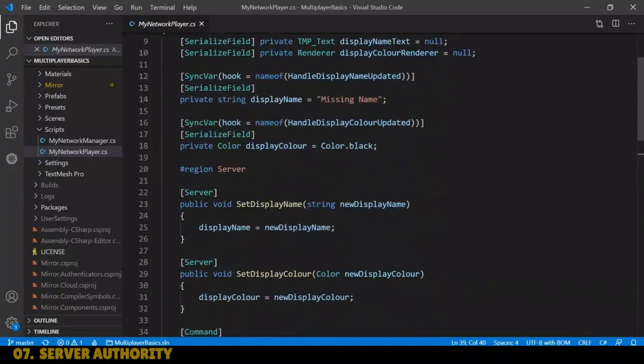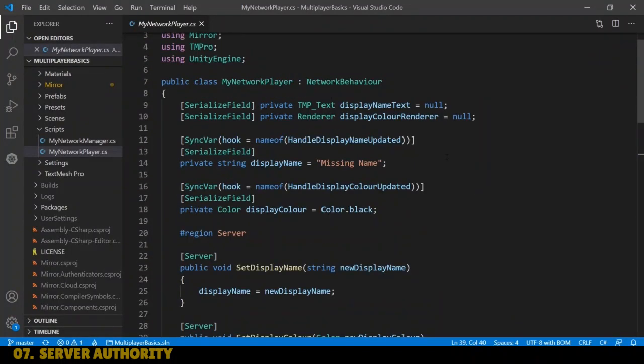We also have, for example, the actual object itself, this component, has an authority. It has someone it belongs to. When Mirror spawns in our player object, it sets the authority, the person who owns it, to be us, the person it belongs to. Later on, when we make more gameplay stuff in the RTS, we spawn in a projectile, it belongs to us. We spawn in a building, it belongs to us. We spawn in a unit, it belongs to us. Mirror will store who owns what, and then it'll determine who can do what. So as you'd expect, you can only command your own units to move. If you try and command an enemy unit to move, the server will say no. It just won't let you do it.